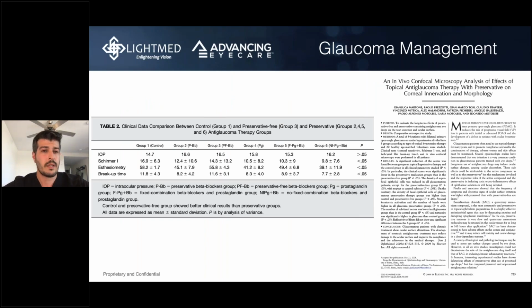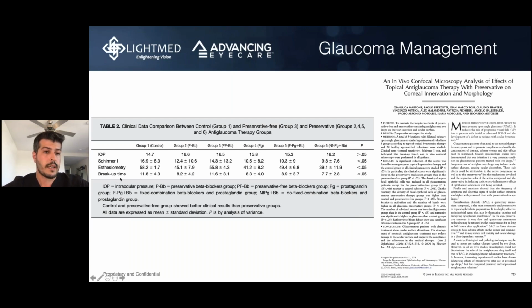So again, I'm going to focus a little bit on the ocular surface side effects of these drops on the cornea, because I see these patients all the time. This has been studied, looking at patients that got anti-glaucoma drops and how they did with their dry eye and cornea. In this study, there were different groups of patients. There was the control that got nothing, preserved beta blocker timolol, preservative-free timolol, prostaglandin, and these last two groups are a combination of prostaglandin and timolol.